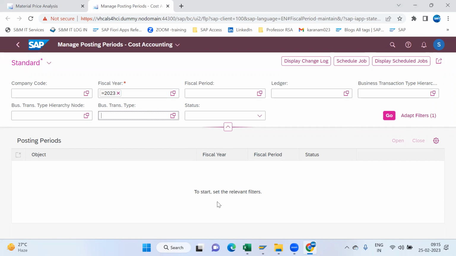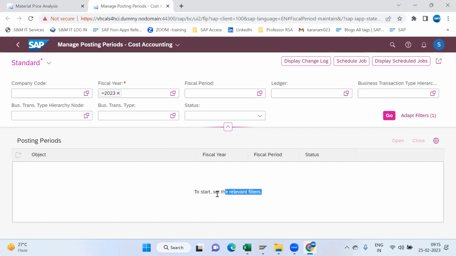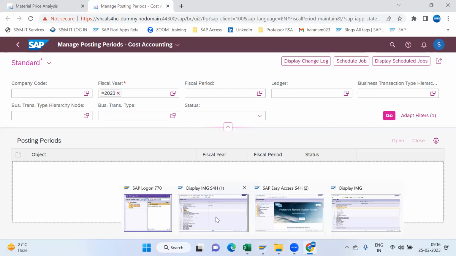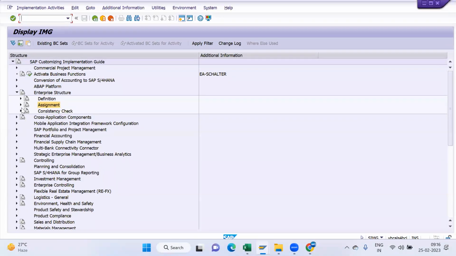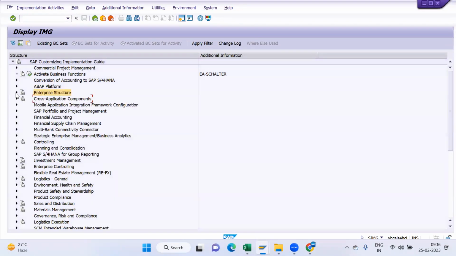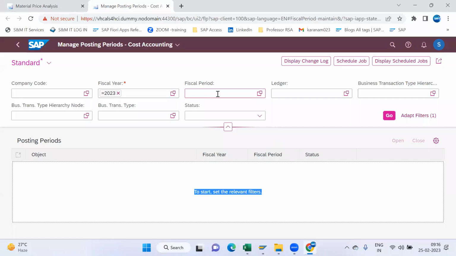Otherwise, if I assign right now, the error will not come. Also, in our SPRO settings, where we mention the plus, from period and to period is only mentioned for the first period. Should we also maintain the third period in SPRO? No, here it is year specific.